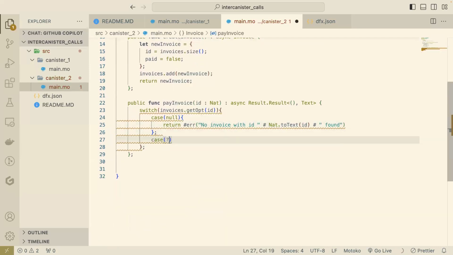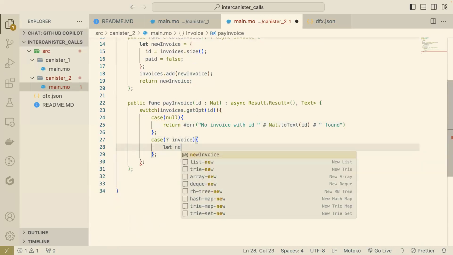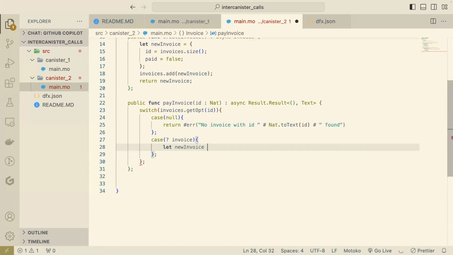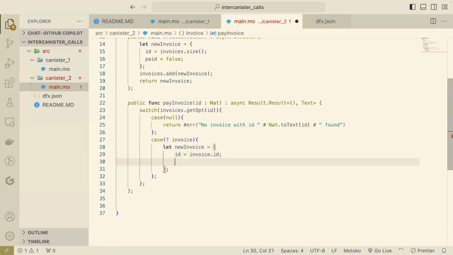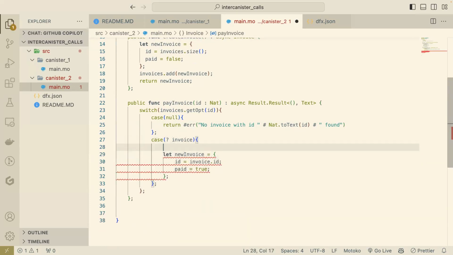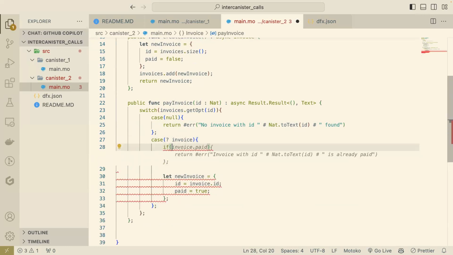And if we have an invoice, then let new invoice be ID invoice.id, and paid is going to be true. Actually, we can also check if invoice.paid is already true. We can throw an error and say invoice is already paid.